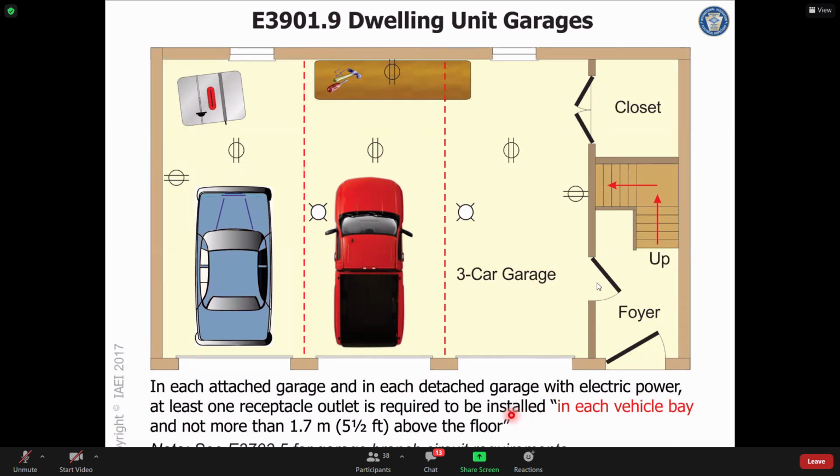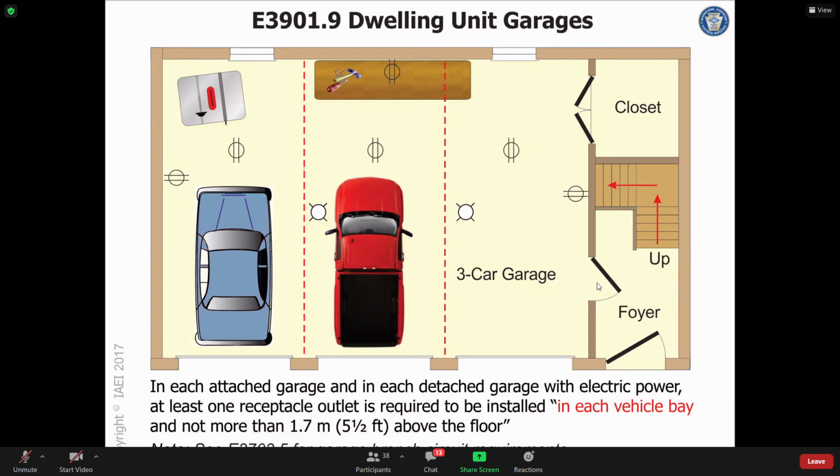And don't say for each car space, say in each, and don't say car space, because guess what? Especially in Texas, we park things other than cars in here. And so I can just see an old redneck Texan say, well, I parked the truck in there. So if you say car space, he's going to say, I don't need a receptacle there. So rather than say car space, let's say in each vehicle bay. And now I don't care what you park in there. It would need a receptacle per each vehicle bay.